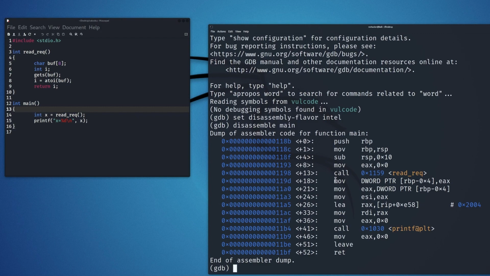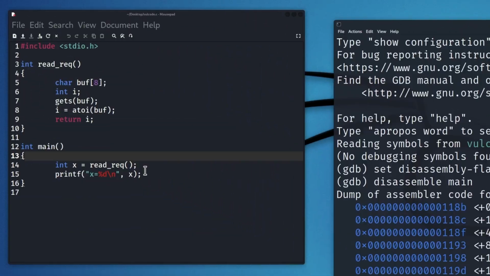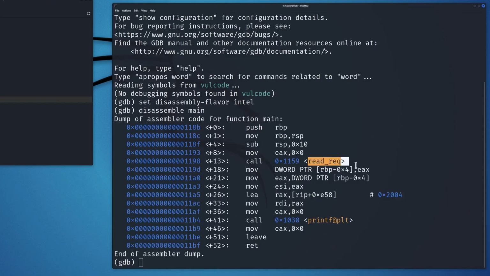So for example, we have this call right here, and then it calls read request. So this is pretty much here in this line when the main function calls the read request function. This is pretty much that exact same line. Someone trying to analyze this code would notice that this is not a regular function, so we can also try to disassemble that one as well.